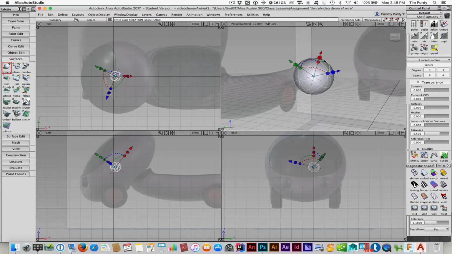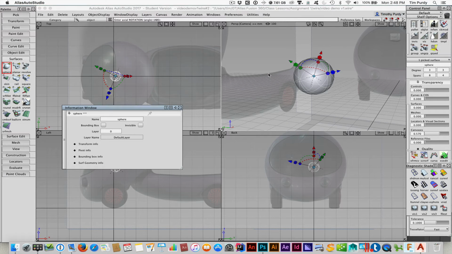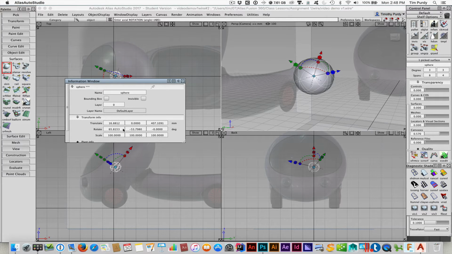Now that I started it, I need to make sure it's 90 degrees. So I'll do Shift and Control, right mouse button, go up and say Information Window, look under Transform, and let's see which one. I think it's this one, the X. Yes, you can see it's updating there. So I'll go ahead and put in 90 there, and I'll make sure it's that way. The rest of this, or that angle right there, is what I started rotating this as.